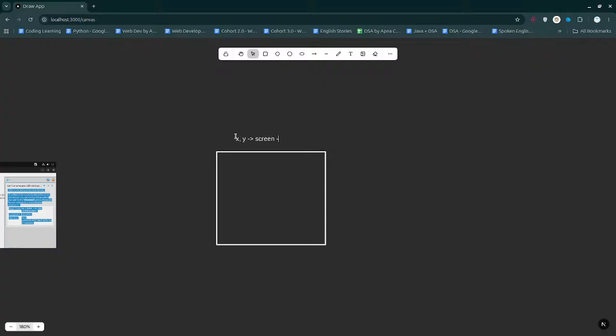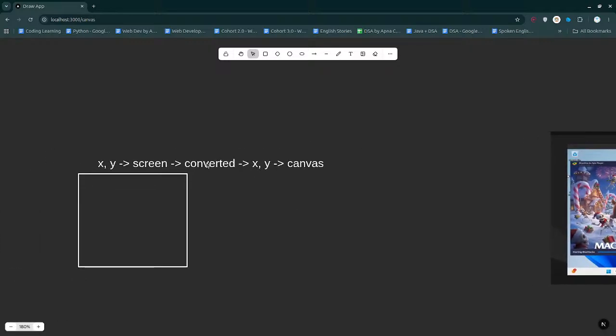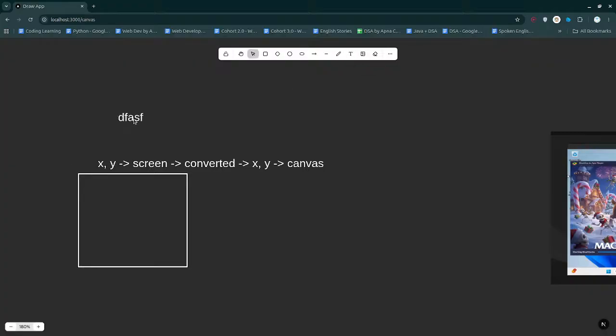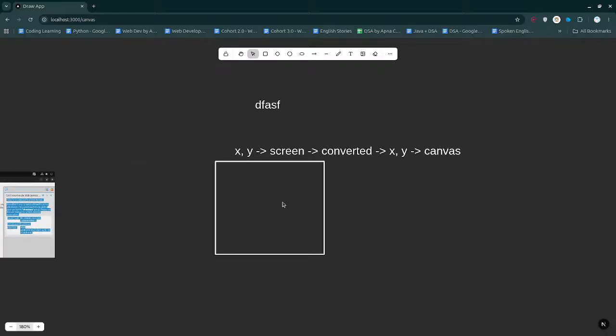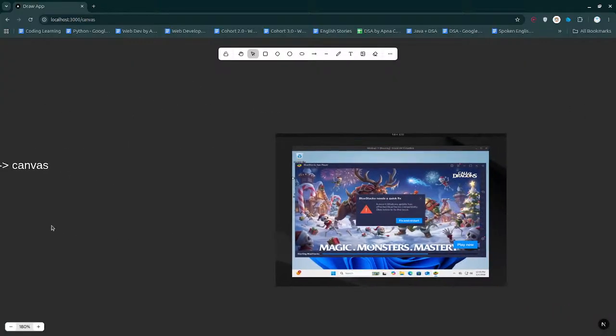When they got converted to the canvas X and Y, the actual coordinates of the canvas differ. There is one thing also missing here. So many bugs are there. Okay, let's focus on this first of all. When I clicked here, it appeared here because the screen coordinate was converted into this canvas coordinate.